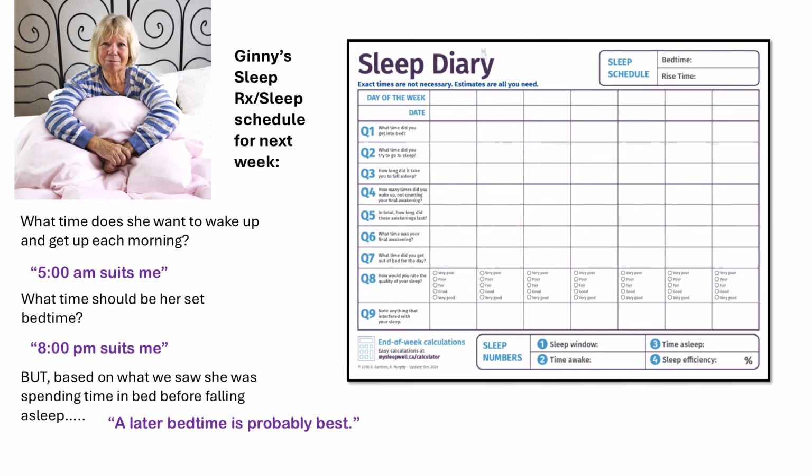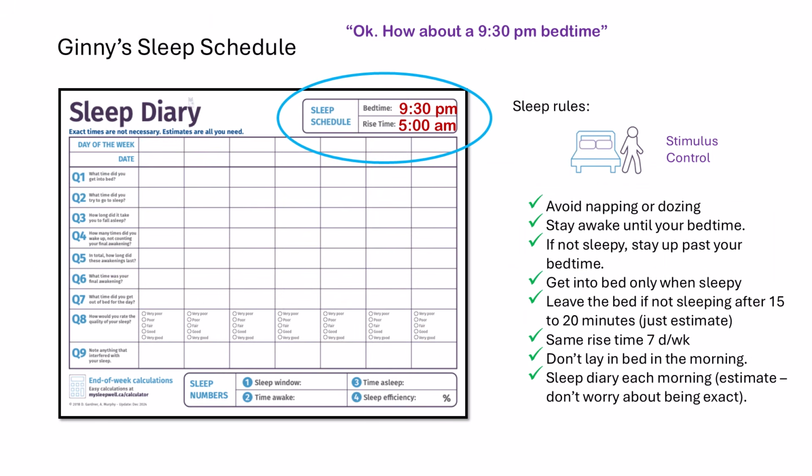And oftentimes, some folks have a certain concept of the amount of time that they need for sleep, and they're trying to do that trick of, well, maybe I'll go to bed tonight earlier, and this will be the night that I fall asleep. But based on what we saw in the patterns, a later bedtime for Ginny is probably best. So Ginny thinks, yep, that's good. I've talked to my friends about this, or maybe a healthcare provider, and we're going to try and do a later bedtime. So 9:30 p.m.